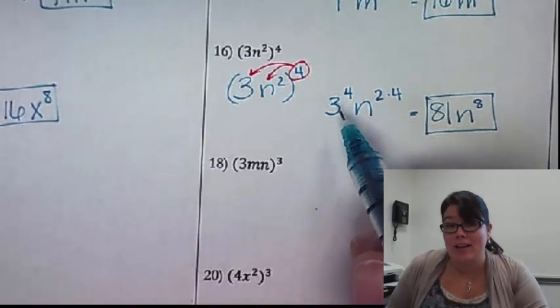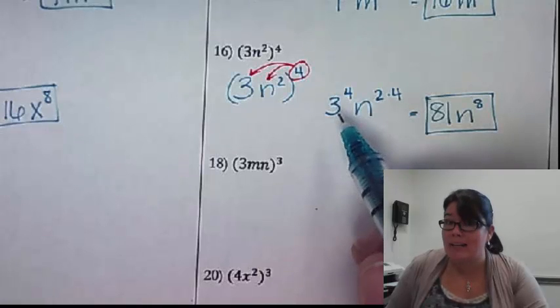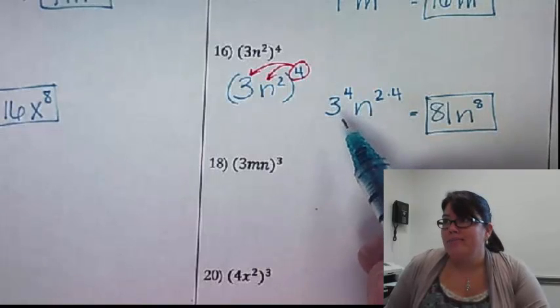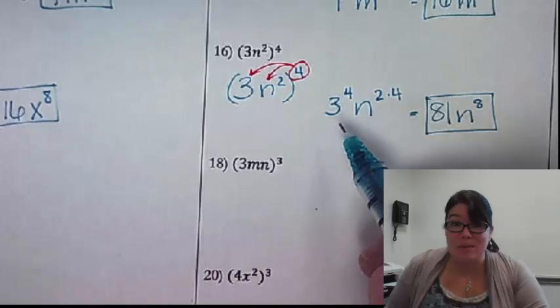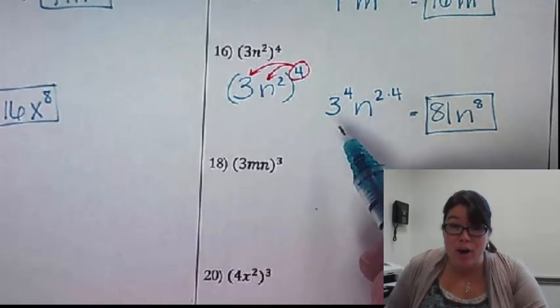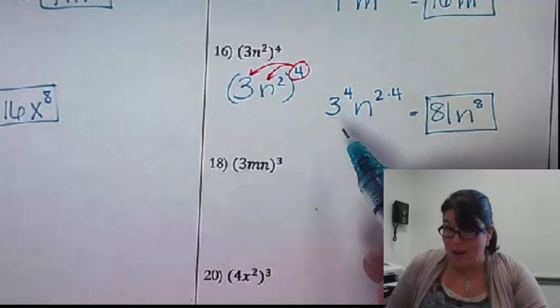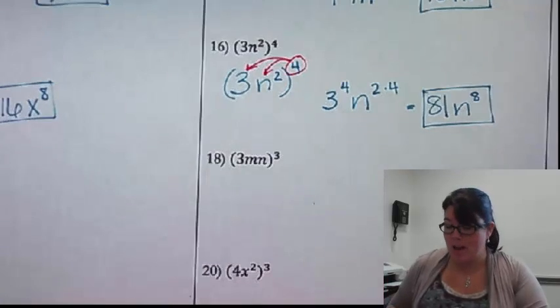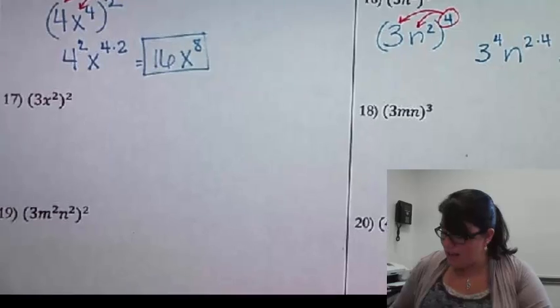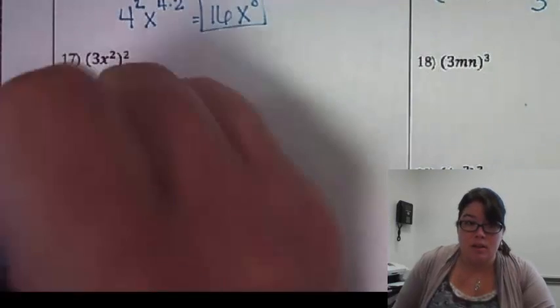Now if you're wondering how I did 3 to the 4th power so fast, in algebra you need to know your exponents. I would recommend that you memorize your powers, at least up to cubed or fourths, as far as you can go, because it's going to help you be quick with the work that you're doing, which is going to save you homework time and all kinds of headache later on.